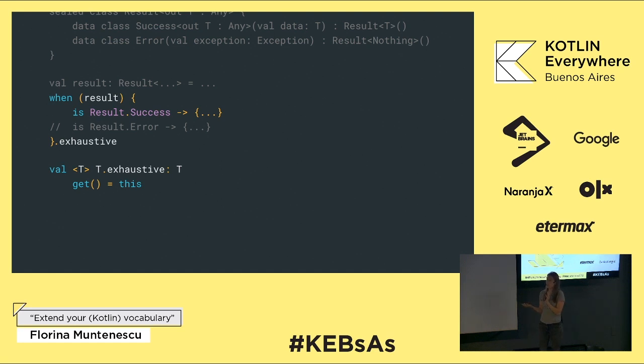So actually when becomes exhaustive when it's treated as an expression. It would also be treated as an expression if you would do something like return when blah, blah, blah. So you would still get that same compile error. But if you only have what we have here, like when do something without that return, then it wouldn't be an expression.